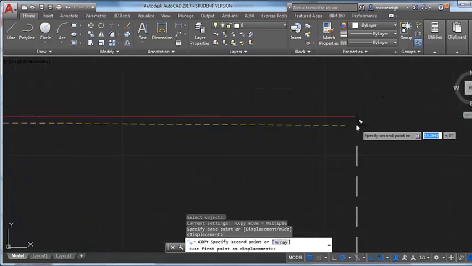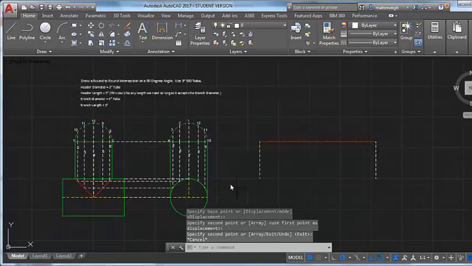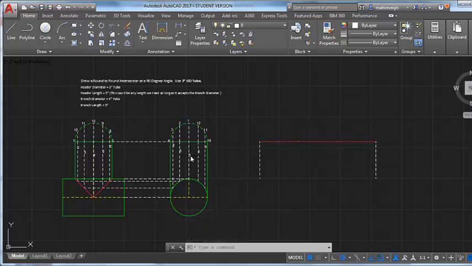Okay, and I'm going to drop this one on the other end too here. All right, that looks good. So then I'm just going to work out from there, just kind of keep track of where I'm dropping these lines.